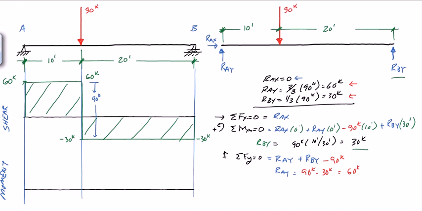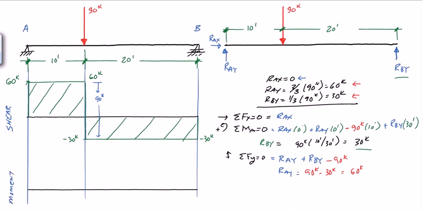because we start off with a pin, because the left end is a pin right there and the right end is a pin, we know that our moment at the ends is going to be 0. So we know the moment at this point is going to be 0 and the moment at this point is going to be 0. We also know the maximum moment happens where the shear diagram crosses the axis. So at this point right here is where we're going to have our maximum moment.